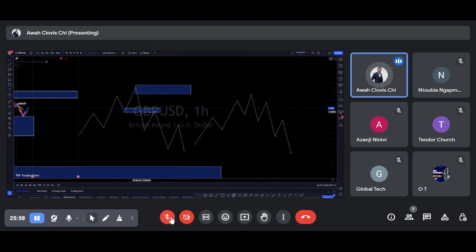But one thing that you always notice with breaker blocks is that around this level where we had the break, the selling pressure is always very strong. If it is a buy, around that level where you have that break, the buying pressure is also very strong. Most times it has an imbalance or an order block present there. I will show you that shortly. Let me show you that on a live chart now.